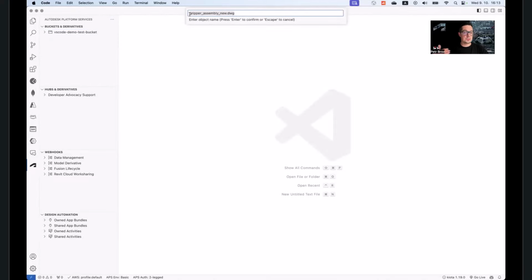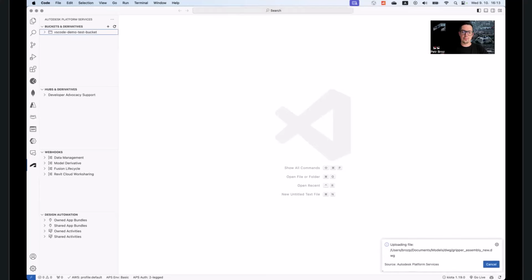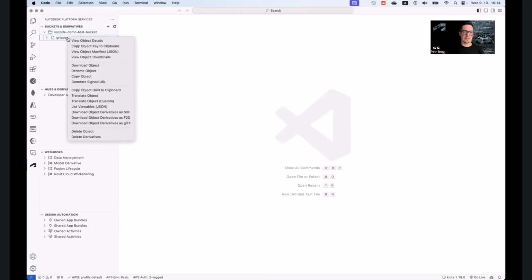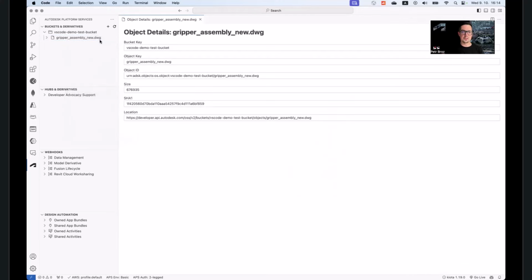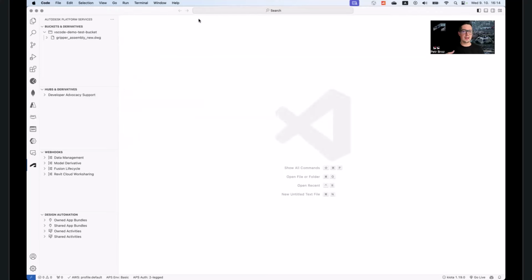I can choose the name to use for this design inside OSS. I'm going to keep the original. And now you see our file has been uploaded, and I have a couple of other options, actions to take right from here. I'm going to skip these and explain them in a moment. Now, if we expand our bucket, we can see that our drawing is already available there. Once again, we can right click on the OSS object, and we see additional options. We can delete the object, we can download it, rename it, view its details, similar type of functionality as the bucket level.